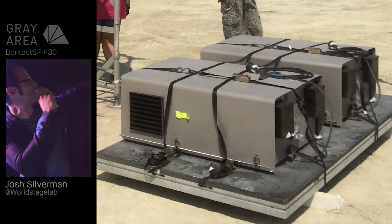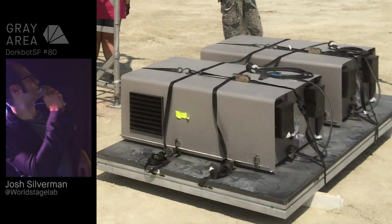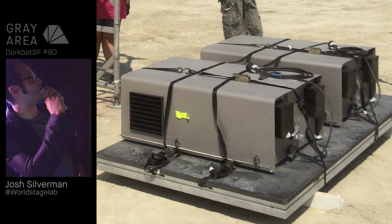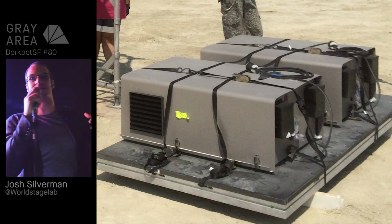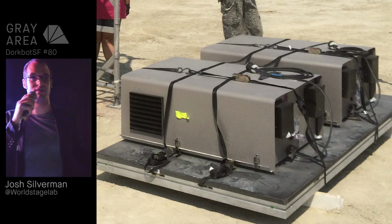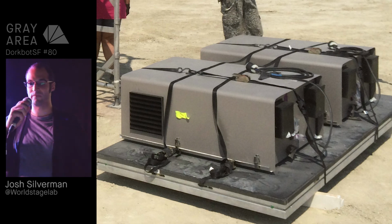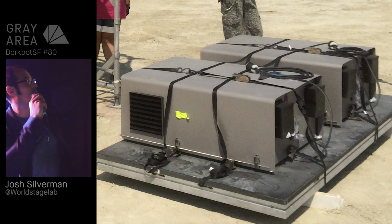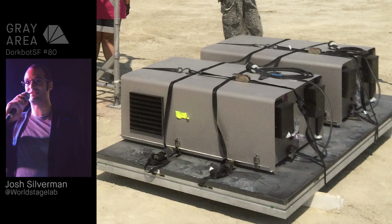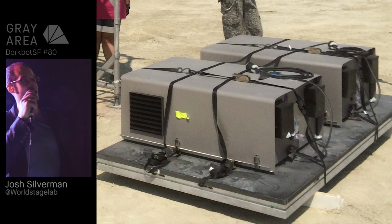You can't really see because of the contrast, but over on the right edge, these are the backs of the enclosures, and they each have 2 vents. These are covered vents, like for your clothing dryer in your house. It closes, but when it's exhausting, it sort of flips open to let the air out. And there are fans in there. This is great for when there is air passing through the enclosure because it blows out through the vents. It is not so great on the dusty, windy Playa when the fans are not on and the wind blows the vents open anyway.